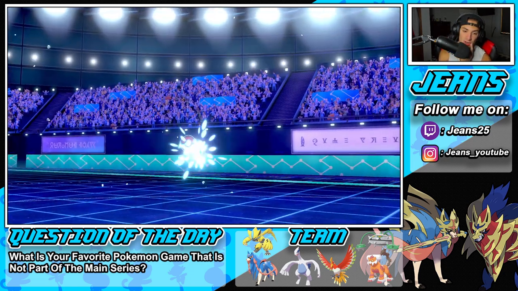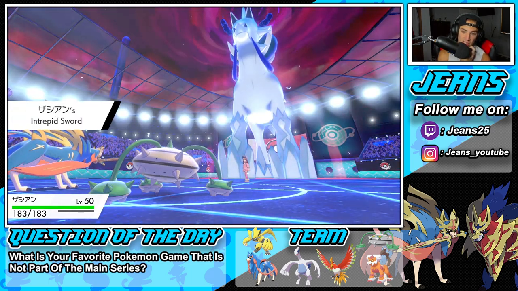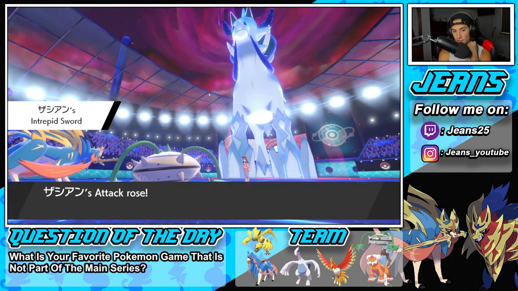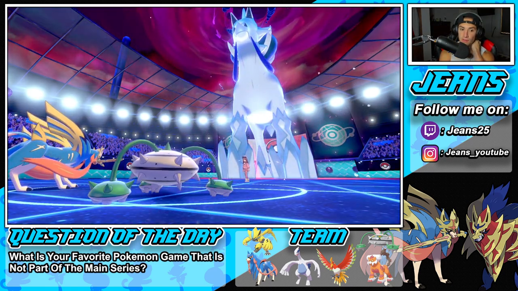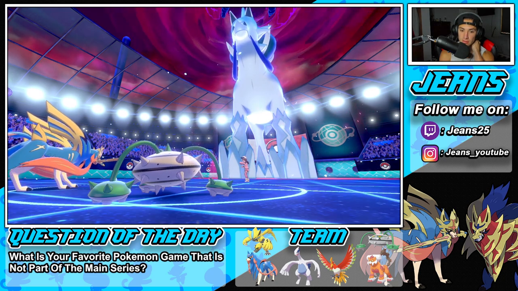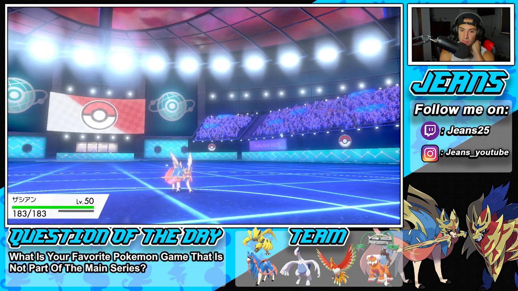But we have Choice Scarf Lugia ready to go. He's going to be able to outspeed on the back end. We have Paralyzers rocking here as well. So our Pokemon definitely go first. They're all paralyzed. Leech Seed comes out here. And I don't know if he's going for a Helping Hand here. What's he going for? He's going for the Hailstorm. That looks like it's going into the Zacian slot at this point.